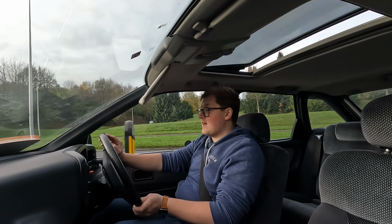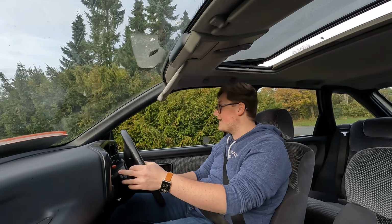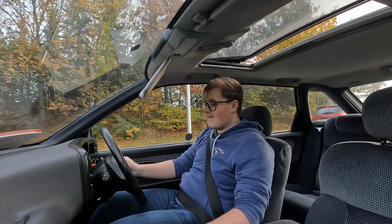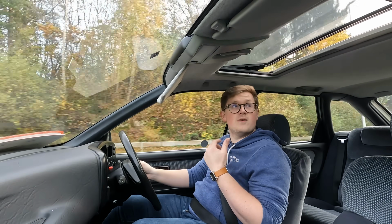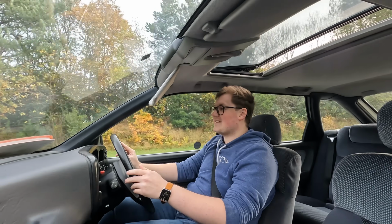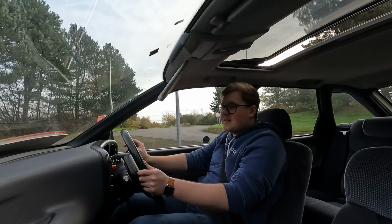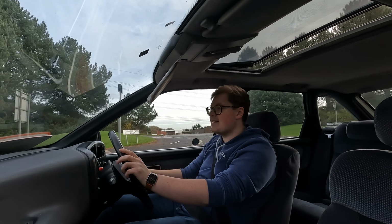In fact, under the body, this car is very much like a Sierra as well. Indeed, it has similar suspension to the Sierra, so it does have an independent rear end, semi-trailing arms to be exact, which just have some Cologne V6 noises for your pleasure, a little bit of wind noise from that sunroof, which of course I've got open because if you didn't, it would be a travesty. But as I was saying, yes, if you're going to take the independent rear suspension of this car with its semi-trailing arms and relate it to something we've been talking about quite a lot, it's a similar kind of rear suspension to that used by BMWs of, up to the early 1990s.